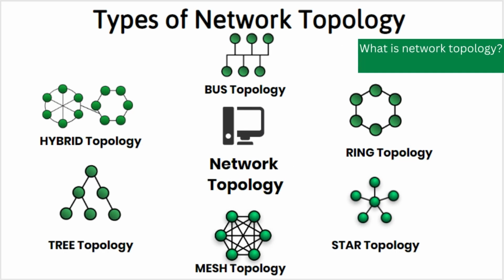What is network topology? The arrangement of nodes and links is called network topology. They can be configured in different ways to get different outcomes. Some types of network topologies are bus topology. Each node is linked to one other node only. Data transmission over the network connections occurs in one direction.